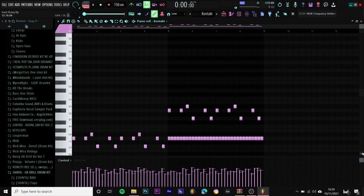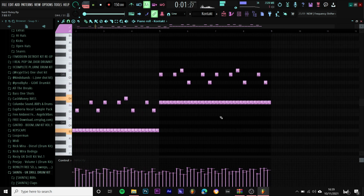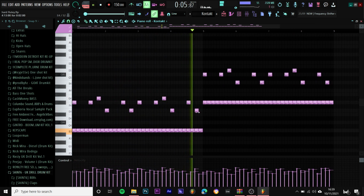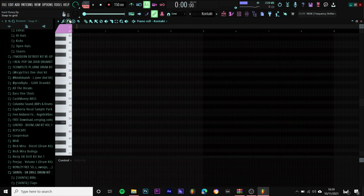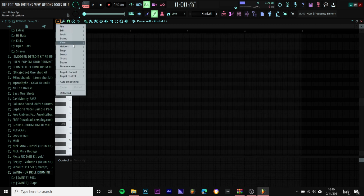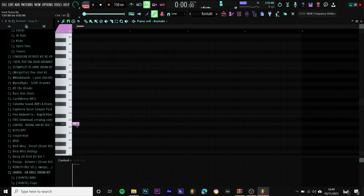So the first thing I did was get a low violin. As you can hear, it was very rhythmic, and obviously the first thing we want to do is be in 1/3 step, and then be in our note. So I'm doing a C sharp minor for this one. We just make a little rhythm using the bottom notes, the root notes of our melody.